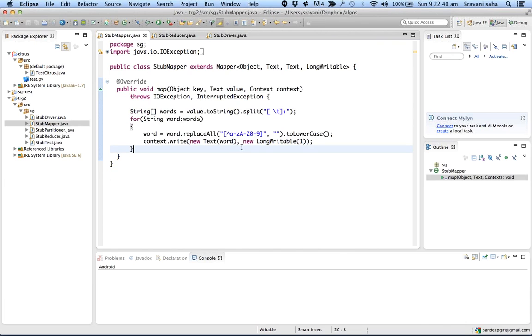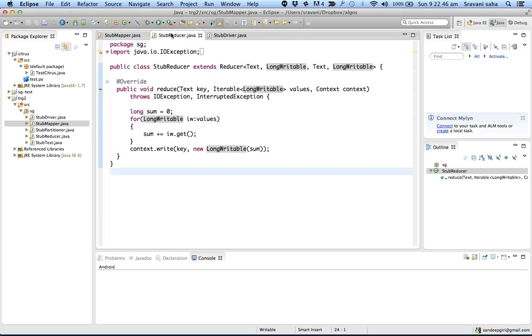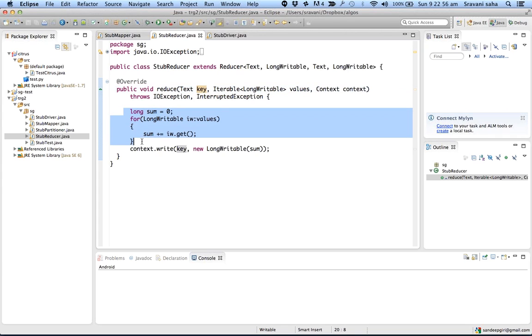Mapper spits out the key value pairs. These are the end result of the mapper. And reducer takes care of all the values. Reducer is basically given all the values for a particular key, and it has to do some sort of accumulation. Here, reducer is iterating over the values, summing them up, and then returning the value. Returning as in writing it into the context. That's all.